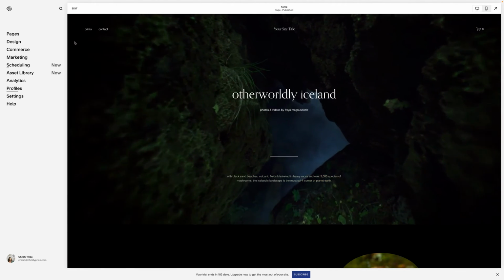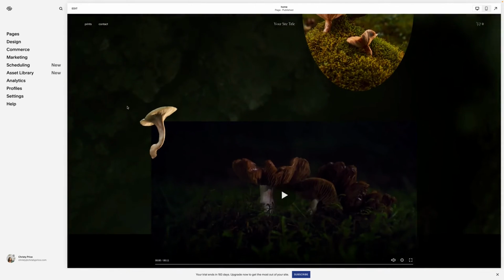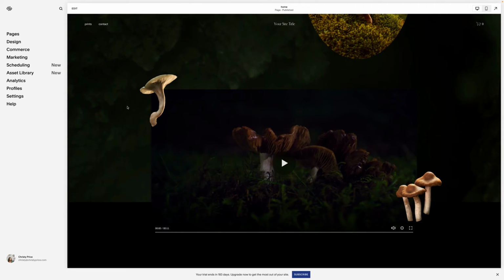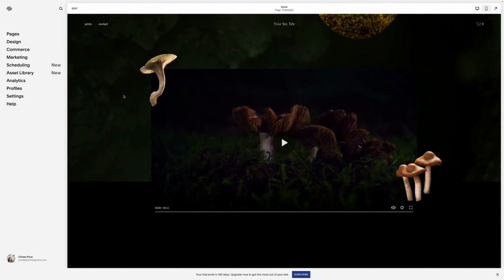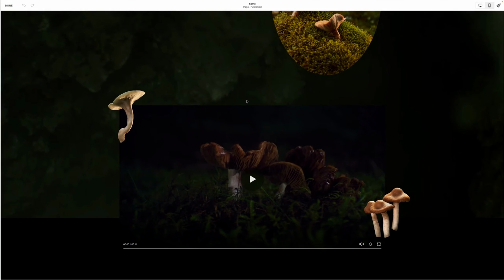So before in Squarespace, if you were working on a website and there was a particular section that you had really worked on, all the layout and blocks and everything was exactly like you wanted it, and you wanted to use that exact section on another page, you would have to duplicate your entire page, delete all the other sections, and then add in the sections you want around the section that you loved. Which was problematic because what if the page already existed where you wanted to add your section?